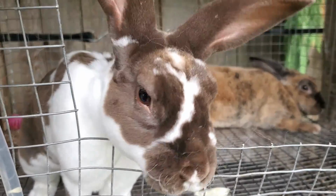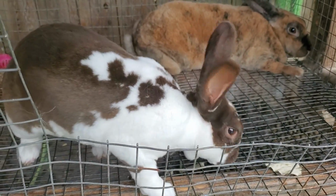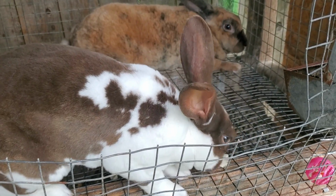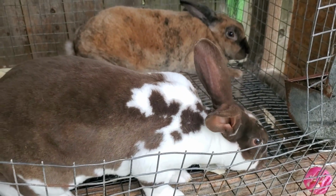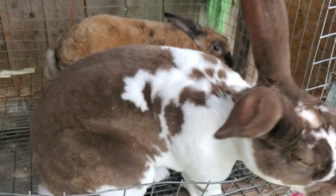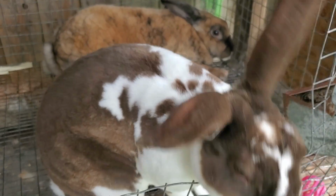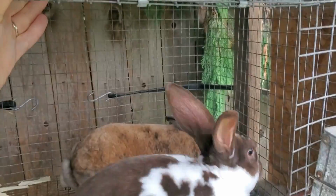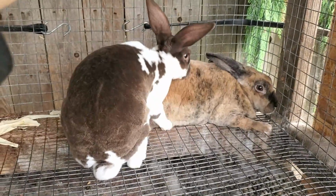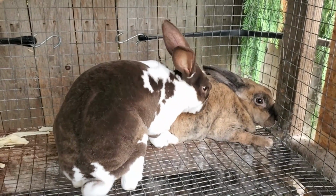Was that fun, Cash? He had a good time. So he's a real handsome looking Rex. I'm really glad we were able to save him after that botfly incident. And even though he only has 1 nut, he seems to have it figured out. So we're gonna separate them. I'm going to get my other doe bred, and that way in 31 days we are going to start keeping track of their litters and how much it costs to raise New Zealand versus Rex. And then we'll also taste test the meat and see if there's any difference there as well.